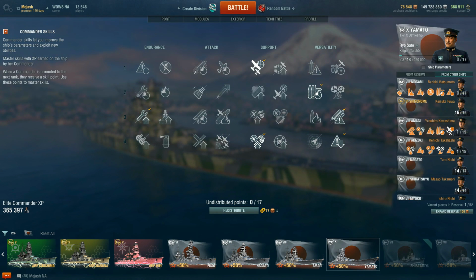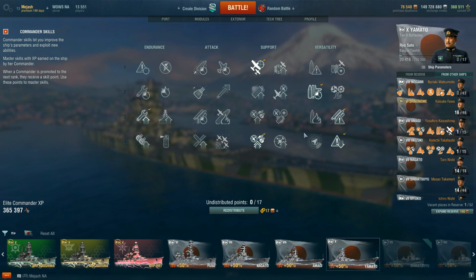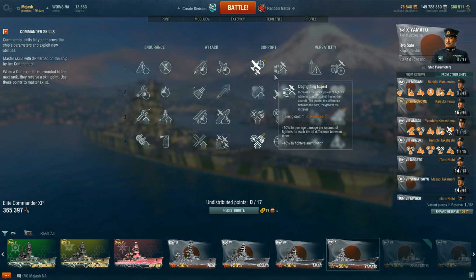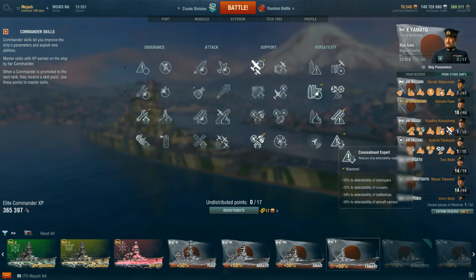4, I'm taking AFT first, and at 10-point captain, I'm taking AFT. By the time you get to Yamato, though, you should have a relatively high-level captain. But I just want to have a basic, good Yamato captain, and AFT is going to make that basic build just really well. So at 14 points, I'm going to pick up Concealment Expert.